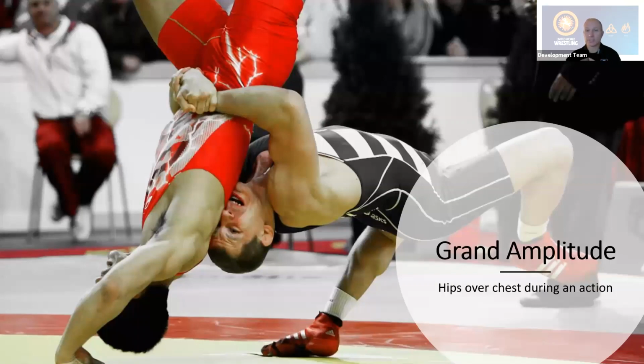And I think if we look at this picture, we can clearly tell here that red's hips are well above his chest. So this will be considered a grand amplitude in this process. So anytime you see that vertical line go up over the top during that action, great indicator for grand amplitude.